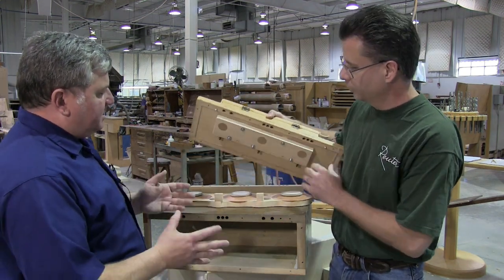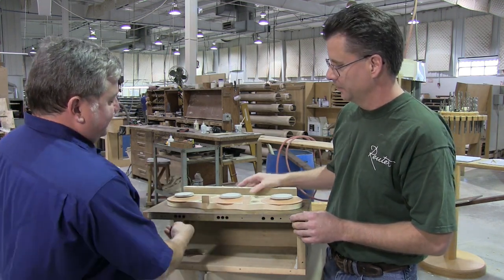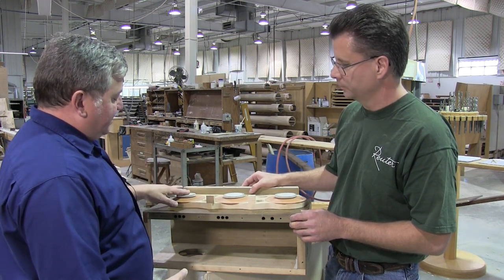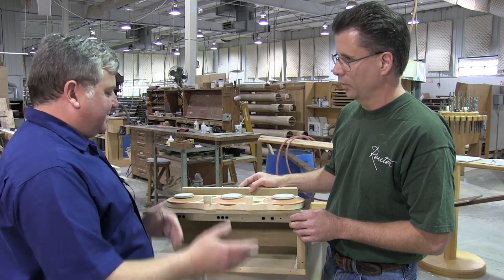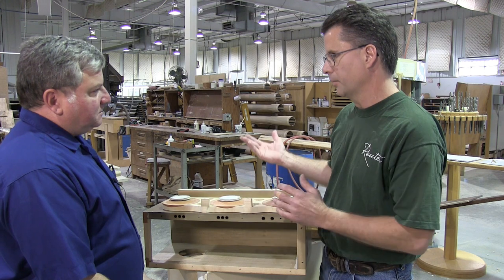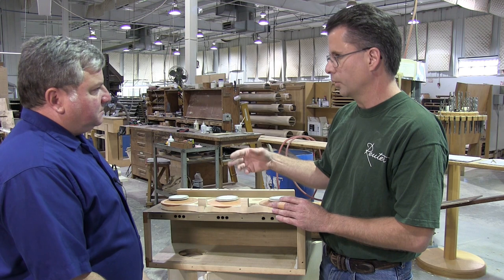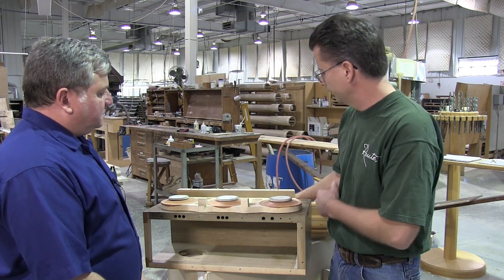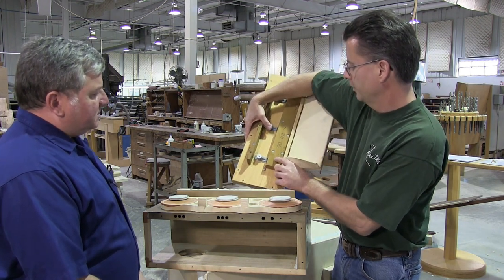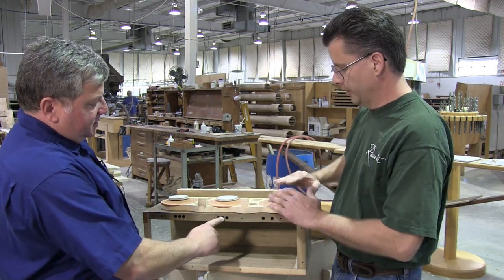Let's talk about the action a little bit. It's a little complicated if you've never seen this before. So we have the pipe here. The goal is to get the air in. So this is underneath, and when it deflates, then the air can get in. Walk me through the process. Sure. It's all a difference between chest pressure and atmospheric pressure. So when the key is pressed on the keyboard, it opens a valve on the bung. Not really seen, but it's here. And so that opens the channel up to atmospheric pressure.